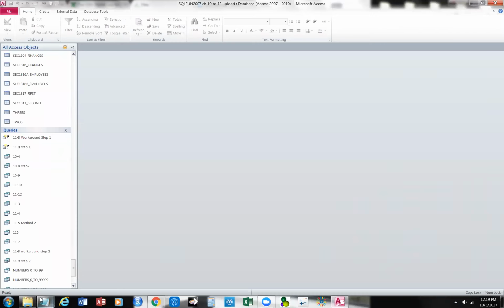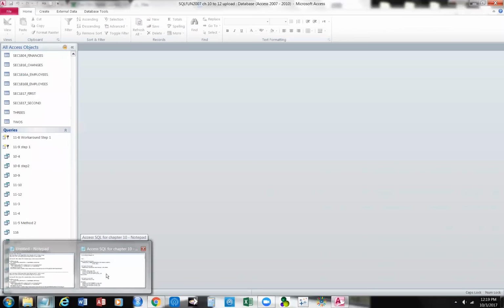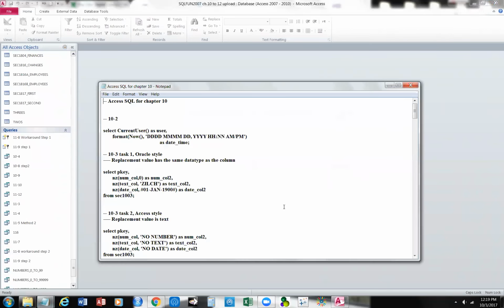Let's pop over here, and here it is. Here's the code for 10.2, and we don't necessarily need to save this. The stuff that I think is really important, I already have there for you, but we can mess around with it. So let's try this.